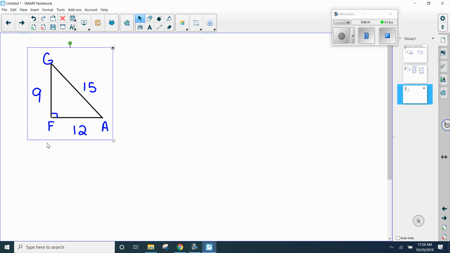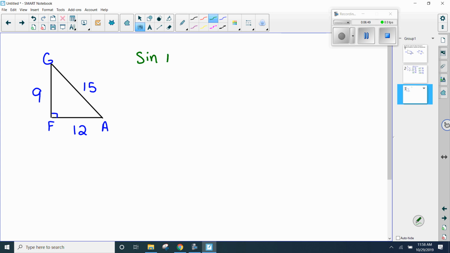They're giving you this figure, if you have your notes, and they're saying, what is the sine of angle A? So here's angle A. Sine is what two sides? Opposite and hypotenuse. What's the opposite side of angle A? 9. And the hypotenuse is 15. Now, I suppose you could reduce that, but I'm not worried about reducing it right now. I'm just going to say it's 9/15.